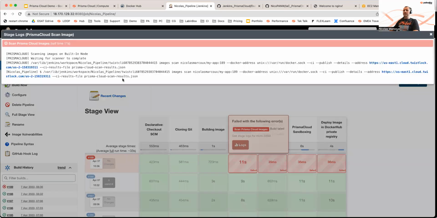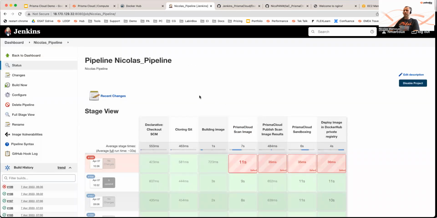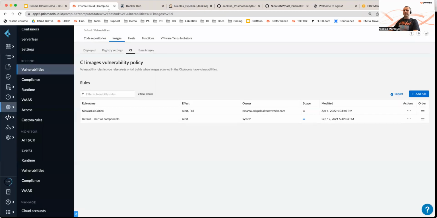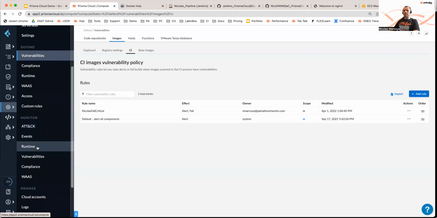So if we see in the logs, we can see that it was stopped by Prisma Cloud because it was not meeting the standard of the policy. And we should be able to see it in monitor.